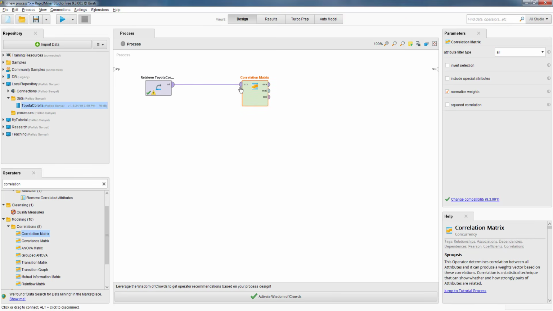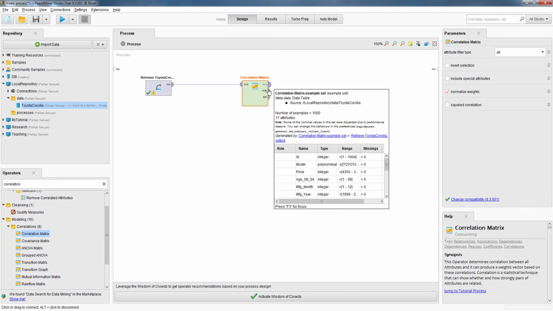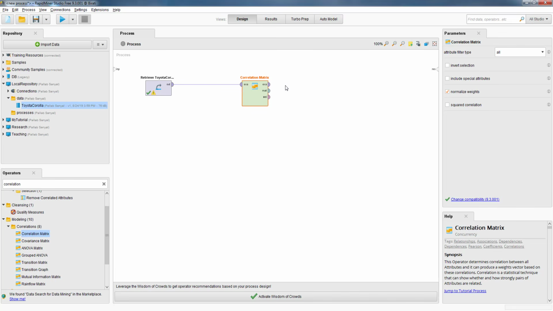So now we have provided the mandatory input that was needed for the correlation matrix operator, and therefore the red color is now gone. But now we have to connect the output from the correlation matrix if we want to see the correlation matrix. The correlation matrix is available from this matrix port. See, it says correlation matrix.